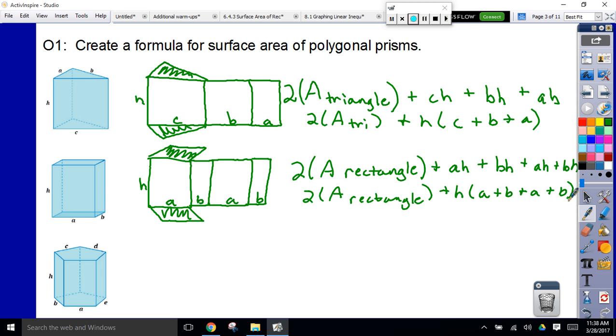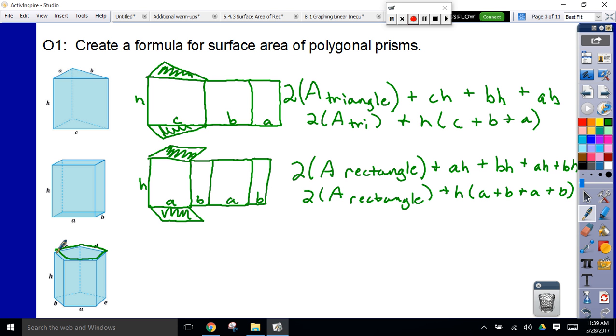Okay, last one. This one's going to be really fun to draw. What is the name of the base of this shape? I should see more hands for this. This is just naming a shape. What is this shape? Let's see, Bella. It is a pentagon. A pentagon has how many sides? 5. So I'm going to have 5 sides.